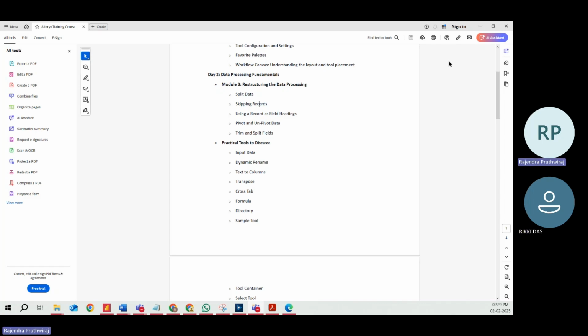Over a traditional ETL tool, as you mentioned, the main advantage of Alteryx is that it's a visual tool. You are dragging and dropping, and you can see what workflow you built. The second great advantage is that if you build a workflow and share it with someone, they will also be able to use it without even knowing the code. Third, you can schedule the workflow.